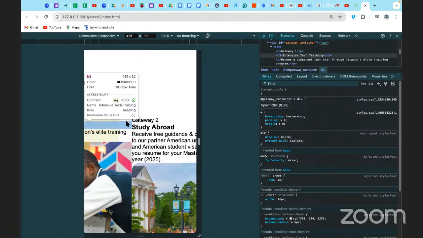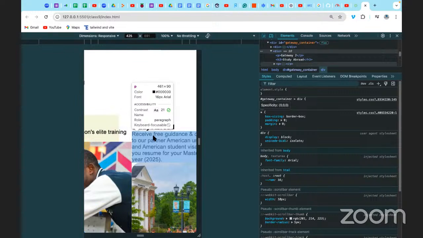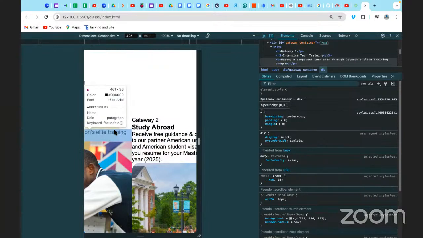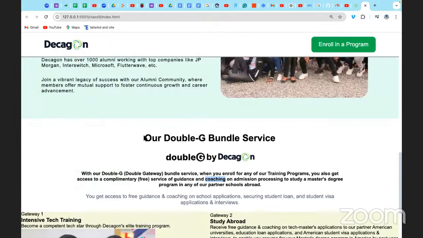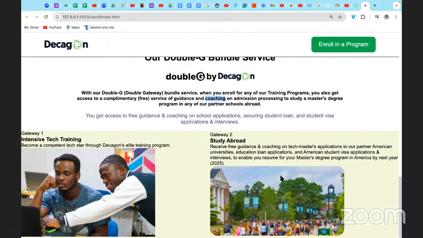From this H3, you see that the width is around 461 pixels, and if you put it here, 461. So all the children just inherit the width. 461 is this paragraph here, and this paragraph to the left is equally 461. The left and right containers are going to share.